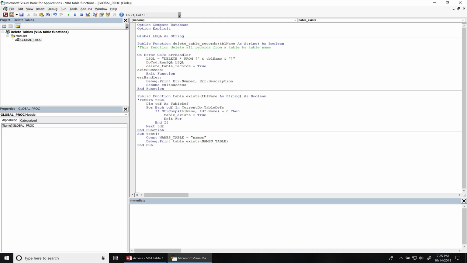Returns true if table exists in current database, else returns false. And remember, even though I don't assign this function name false, if you don't return anything to the function, it automatically defaults to false, so I don't need to do that. So we can go ahead and test this function out in our test function, or you can say subroutine.